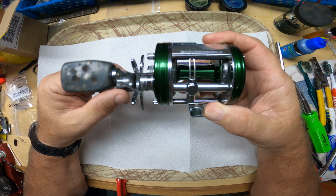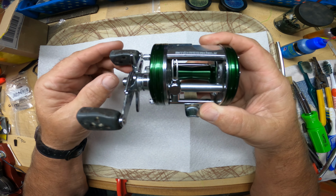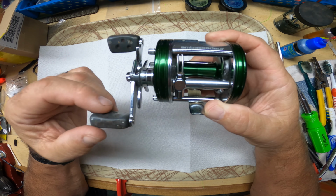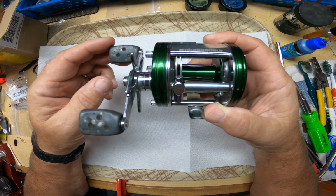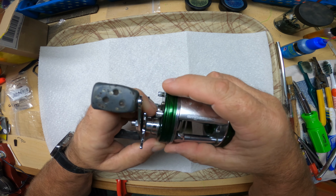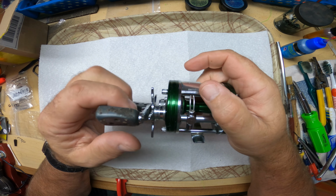The line guide, once it gets over to the side here, it just stops. You see it started to come back and then it just stops. So we're not sure what's going on there. There is ways, for some reason, if you hold the spool and pull on it, then you can get it to go again.